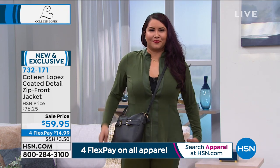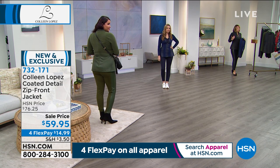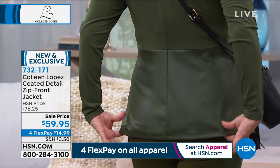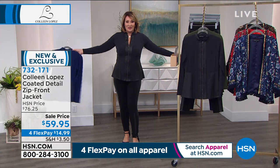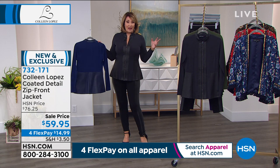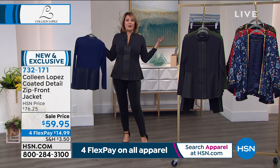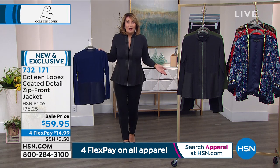It's not as structured as a leather jacket would be. But as you said, it definitely gives you really nice shape. The black is most popular, by the way. So if you want the black, get the size you need now. If you've been asking about this jacket, and many of you have, this is your perfect day to get it. It looks great with the leggings, but frankly, it'll be great with a lot of things you may already have — any jeans, any black bottom, or ponte pants you might already have in your wardrobe.